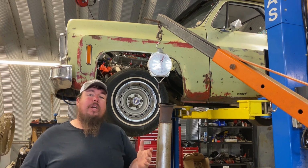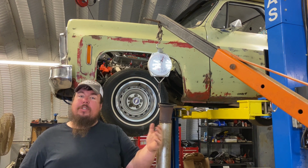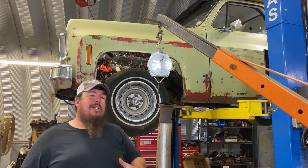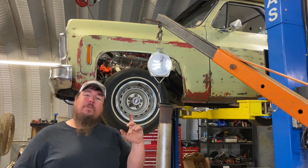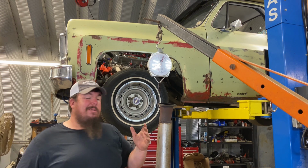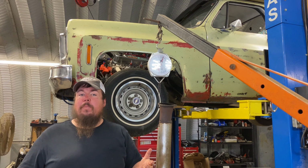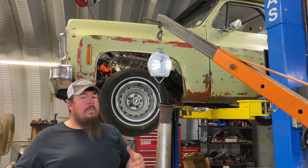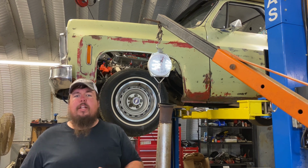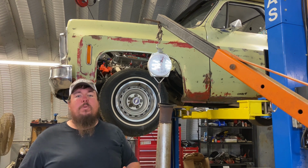So it's not quite the weight savings that I was expecting it to be, but when you add in the other weight savings I have, I lost about 70 pounds by going from my stock steel hood to a 4-inch fiberglass lift-off hood. So 70 pounds there, and then I lose another 10 pounds off of my exhaust in the end. It's adding up, getting close to 100 pounds, and as they say in a quarter mile, every 100 pounds is a 10th lost. So it's not that much weight loss, but if I lose 10 pounds and I gain a little bit more on the top end of my horsepower, then it's a win-win no matter what it is. Just keep on chipping away.